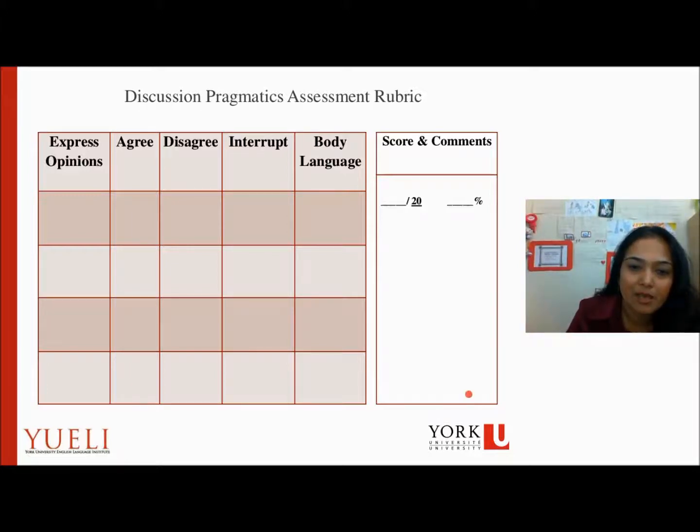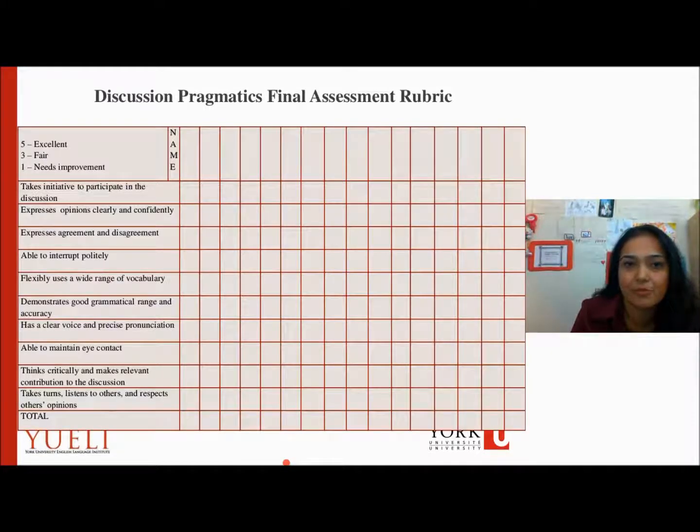It all depends on the number of hours you're with the students, and I think that is more important. So it's a very flexible approach here, and I have tried to make it very flexible for teachers to adapt, to change, to suit their group, to suit what they're teaching, and also to make changes to these rubrics if they want, just in case they want to include something that they feel is important for their program, or their outcomes that they have in their programs. That should work fine. Now, this is my final rubric.